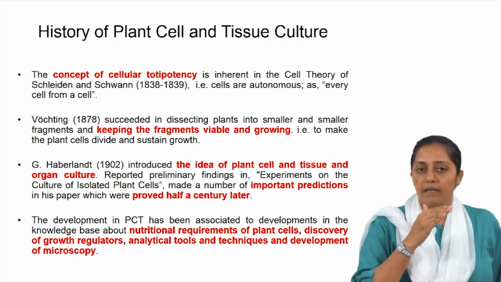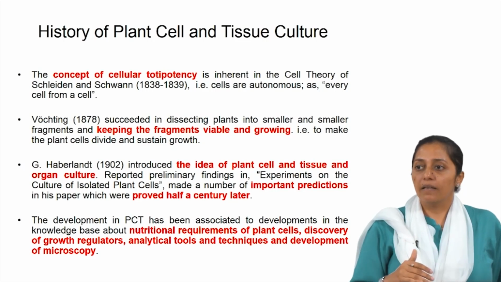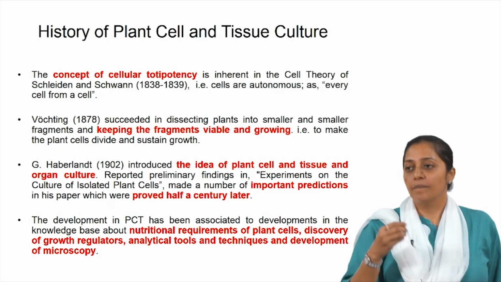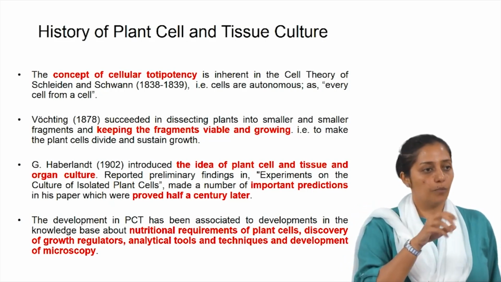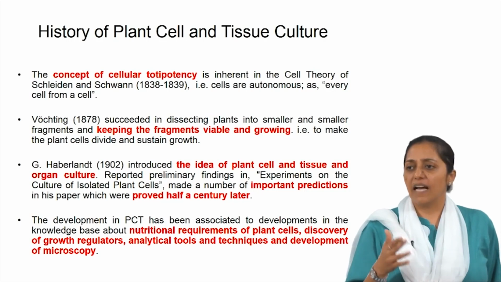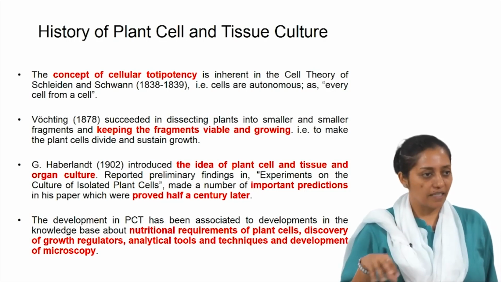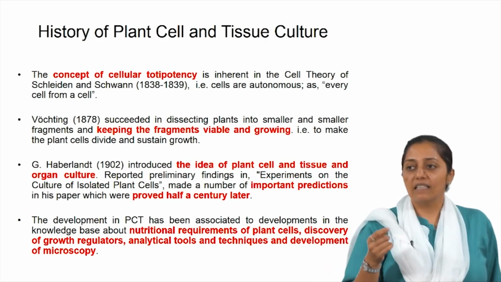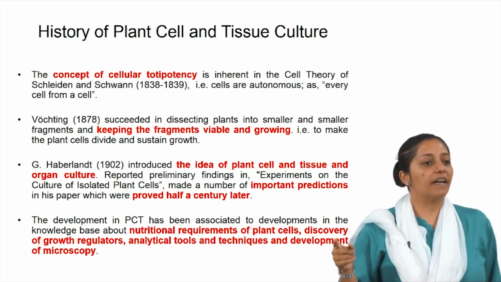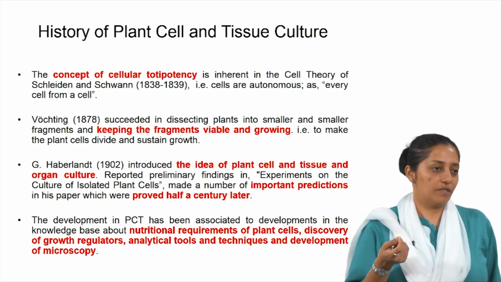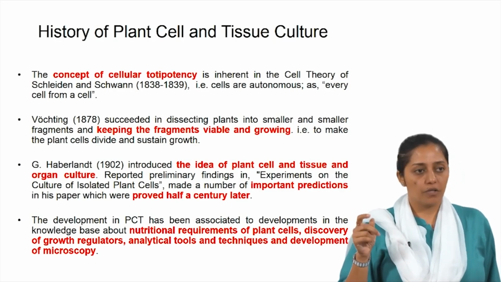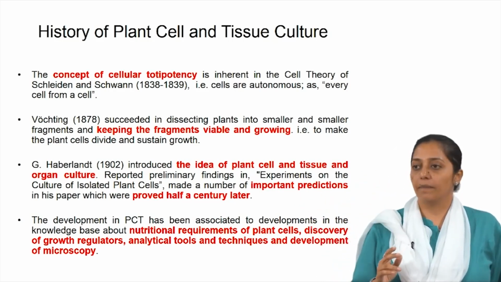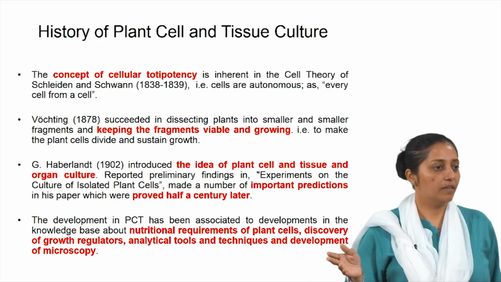Then callus induction came out, then somatic embryos also came into the light by a simple experiment where carrot discs were put in suspension, and because of the agitation some of the single cells got dispersed and came into the medium. Because of the nutrient composition present in the liquid medium, some of these single cells rapidly divided and formed embryoid-like structures with both shoot and root primordia, later giving rise to the entire plant in the solid medium. That is how regeneration discoveries came to light.